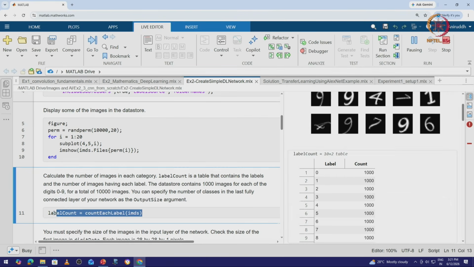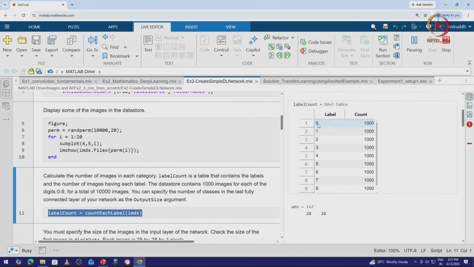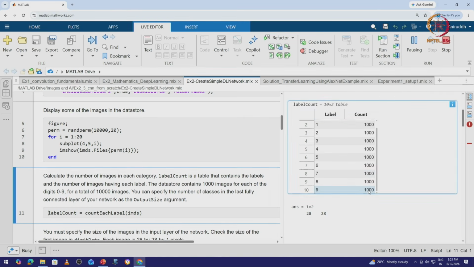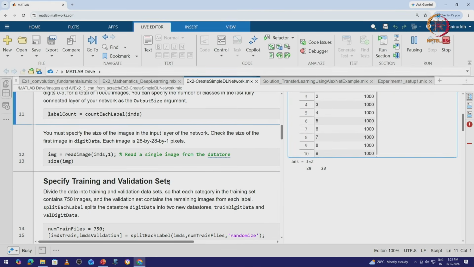And hence MATLAB has this command which is label count, and what we are trying to do is for each label, what are the number of samples present. So for label 0, the number of samples are 1000, all the way till label 9 where the number of samples are again 1000, right? The dimension of all the images in this data set is 28 cross 28, right?